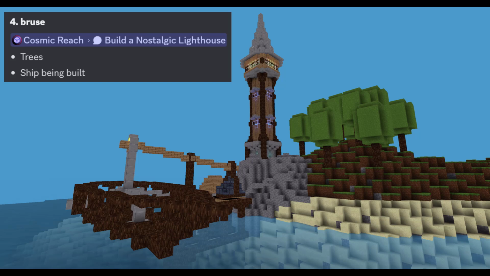I also like how the ship isn't completely built. It's just kind of like the hull or the chassis of the ship, I guess. I don't know what you would actually call that, but just kind of the outline of the ship.